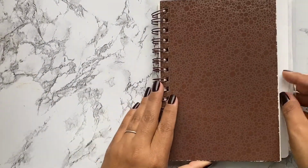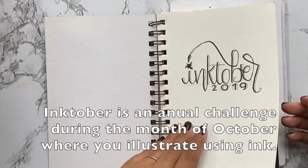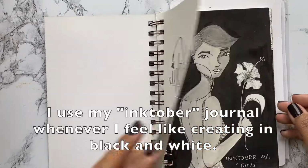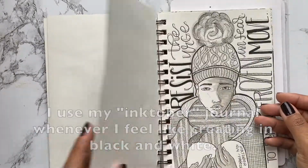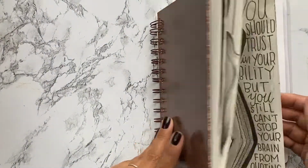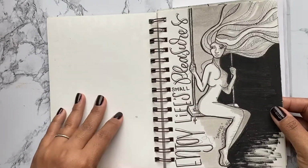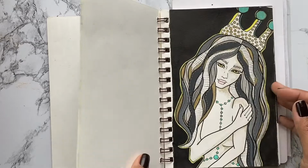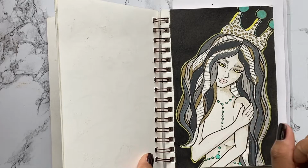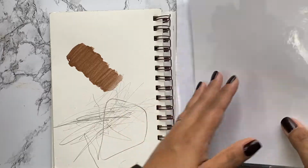Then I have this one. This is my Inktober art journal, and I'm calling it that because clearly I started it in 2019. Again, we can do a flip through when I get back into working on it. But I really like the idea of working just in black and white, mainly, at least. I think there are some shades of gray, and there's even one that has gold. There's a really fun video of this one coming up soon, hopefully. So yeah, I've got that one for when I want to just work in black and white.